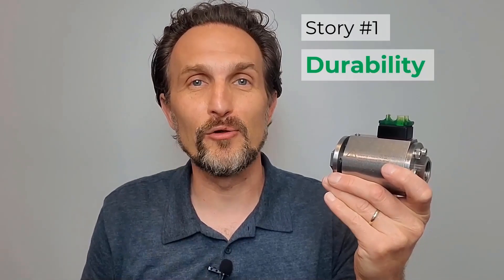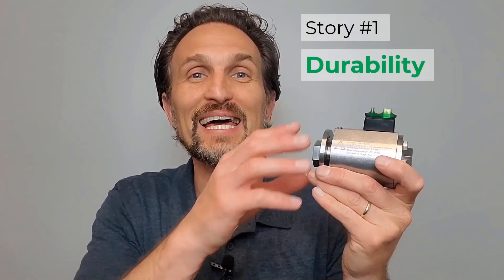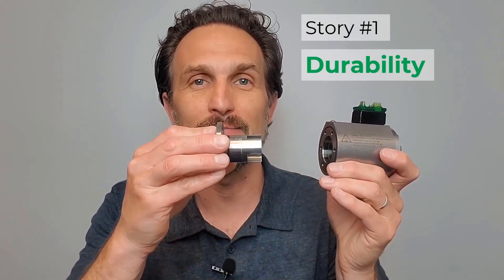The first story is about durability. To tell this story I'd like to take the valve apart and show you what's inside. The first thing you'll notice is the simplicity, and it takes an amazing amount of engineering to arrive at a patented design that is this simple. In the simplicity of the design lies its effectiveness. The external body is a coil and when energized it moves three stainless steel balls very quickly a tiny distance to allow air to flow through the valve. And that's it for the valve design.